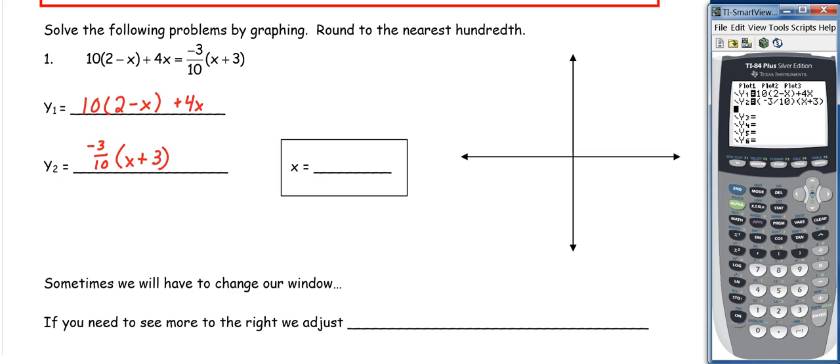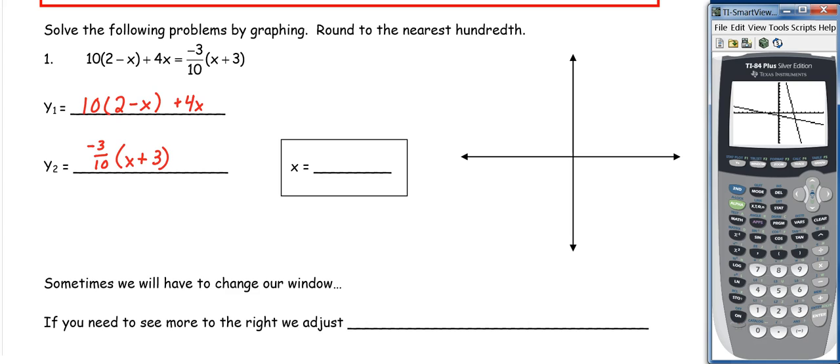Once you've entered your equations and you've double checked that they're the same that I have, hit graph, which is the top further right button. Hit graph. Some of you might have a color, some of you might not, so your lines might look a little different. If you have a color, you might see different color lines instead. They're all the same thing, they're all the same picture.